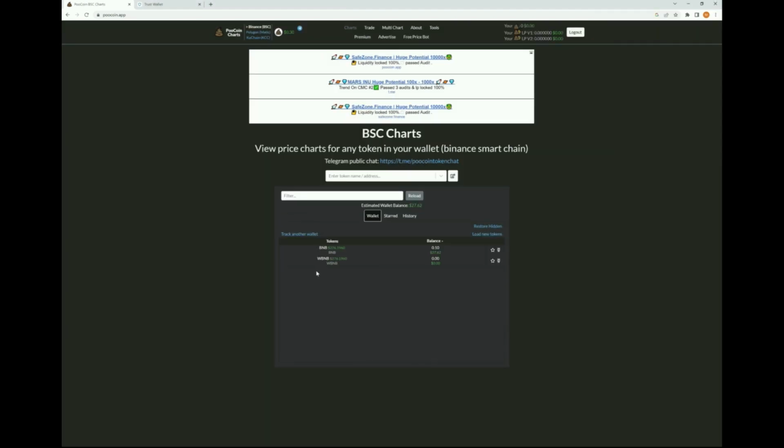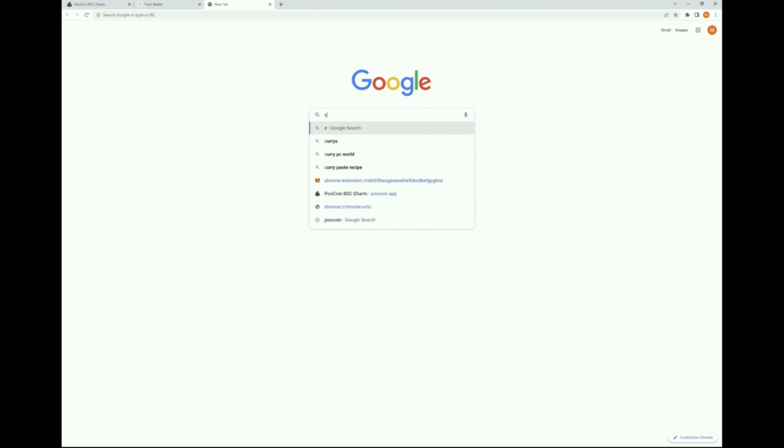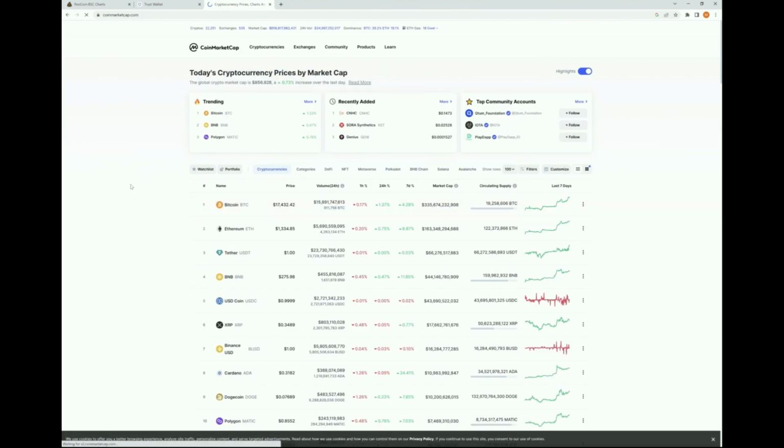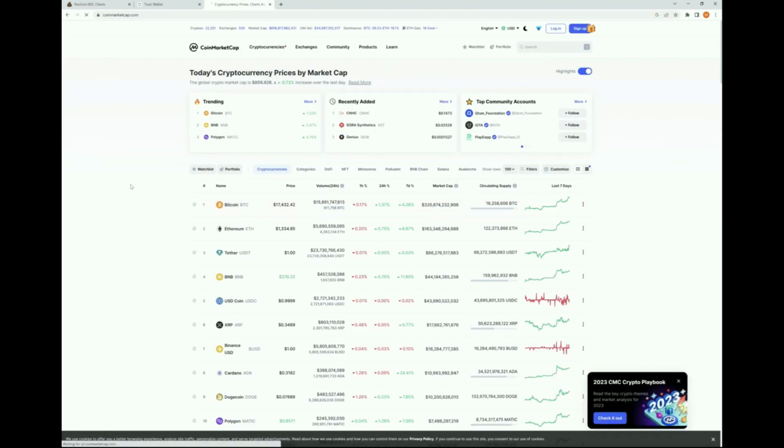Going to connect. And as you can see here, once our wallet's connected, it's going to display the balance of everything we have in the wallet from BNB to wrapped BNB, which clearly we don't have any in there, but you can see the balance of the wallet itself. So then we're going to have to find something to actually trade. So let's go ahead and open another window, and we're going to go to CoinMarketCap. You can use CoinMarketCap or CoinGecko. In today's demonstration, we're just going to be using CoinMarketCap.